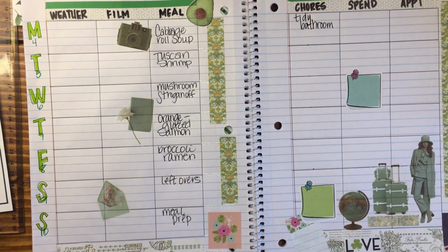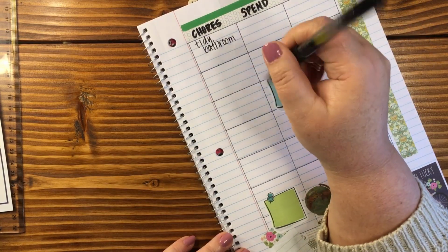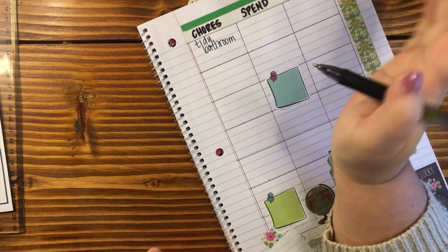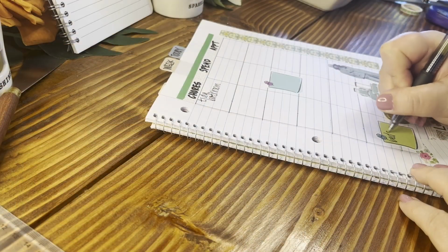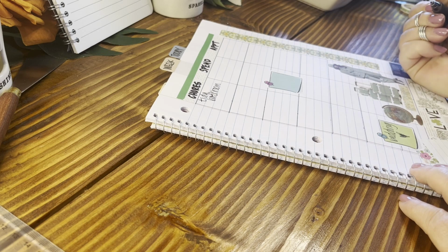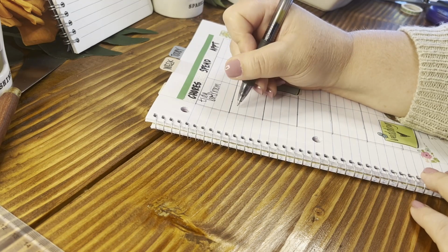Tuesday. Oh, what do I want to do on Tuesday? I'm going to commit to this, and Wes is going to see this and be like, she's not going to commit to this, you guys. He does all the cleaning. Let me put down here, I want to do bedding on the weekend for sure. So I'll put bedding in there. We'll end up doing that together, but bedding's a good bet.